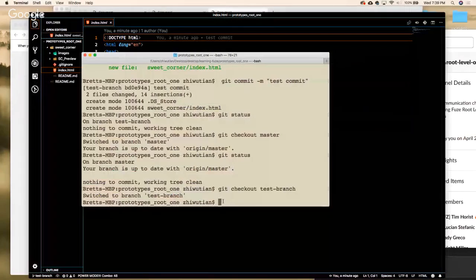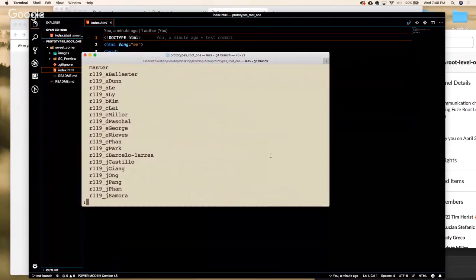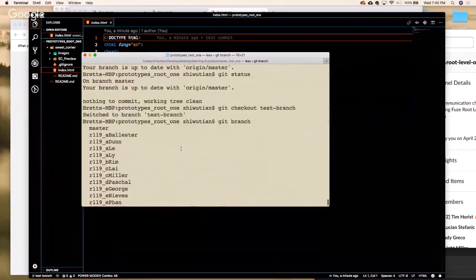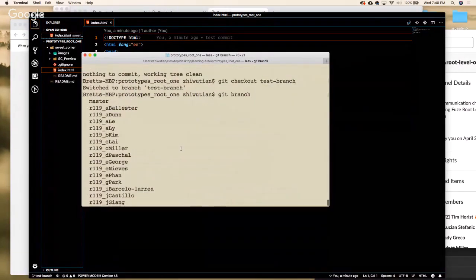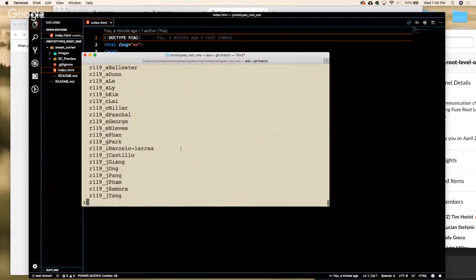Okay, so next, we got to push. We got to the push part. So we'll check again using git branch to confirm that we're in the right place. There's a lot of them.